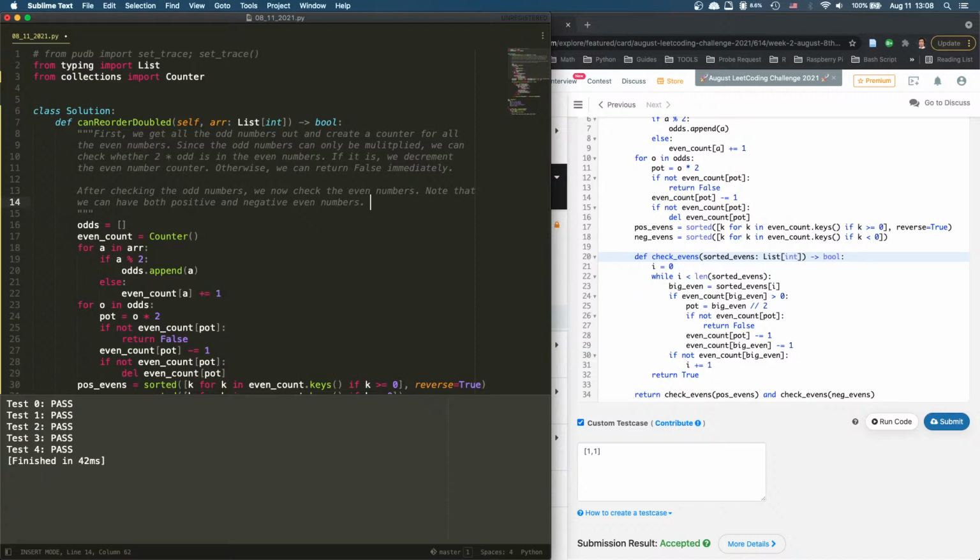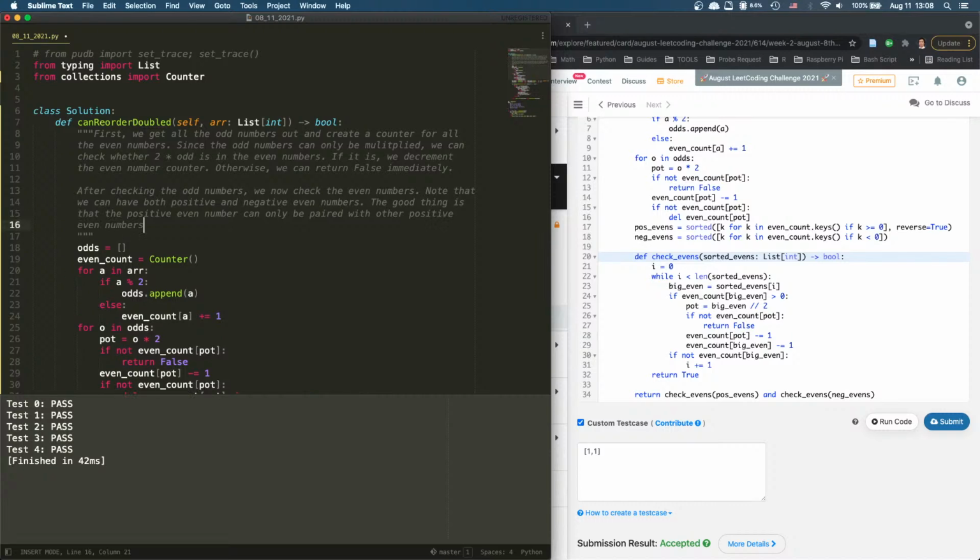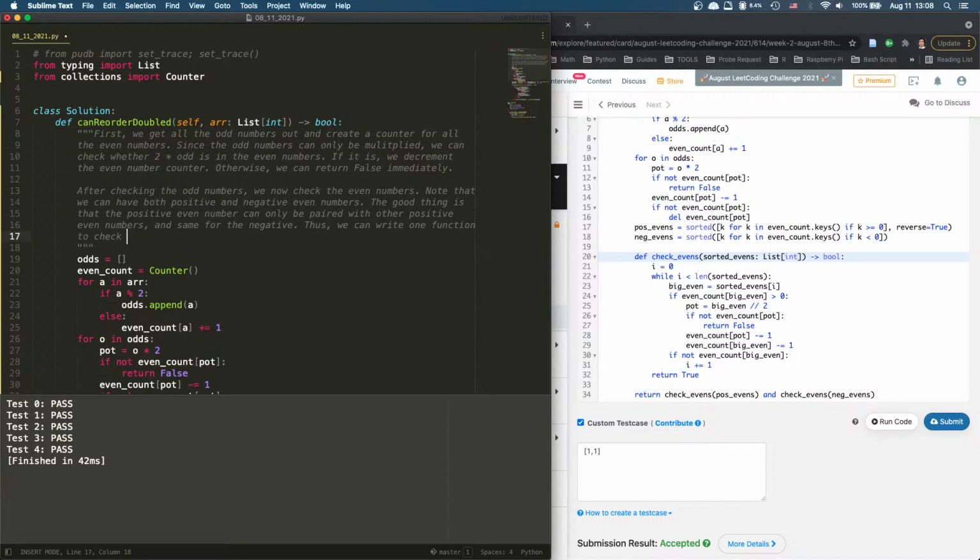The good thing is that the positive even number can only be paired with other positive even numbers. Same for the negative. Thus, we can write one function to check both the positives and the negatives.